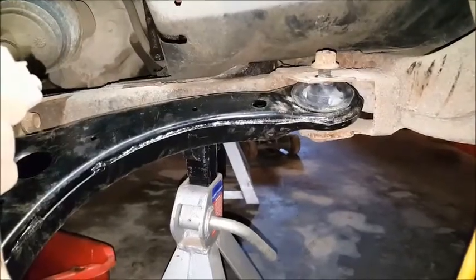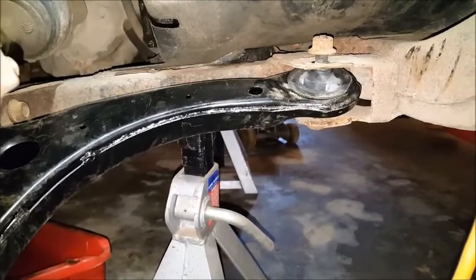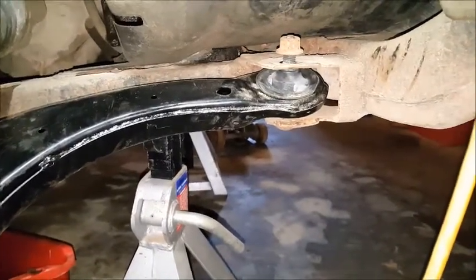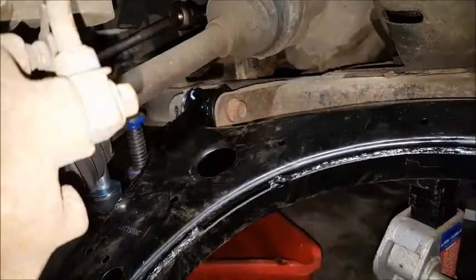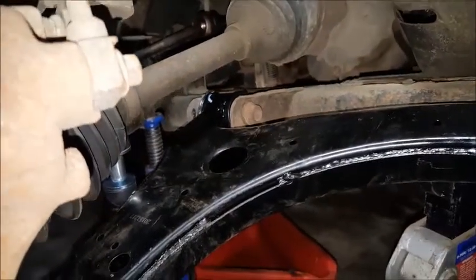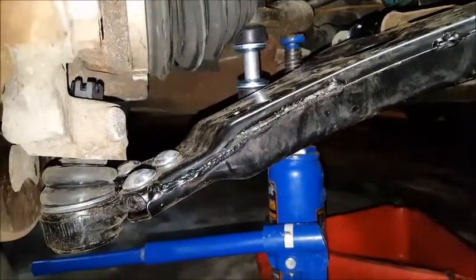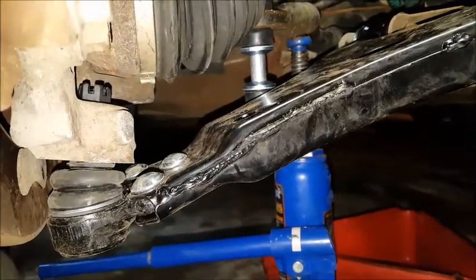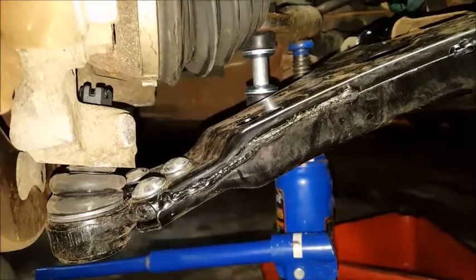So I've got the new lower control arm installed here. The torque specs on the forward bolt are 92 foot-pounds, and it's the same for the rear bolt over there, 92 foot-pounds. And then this castle nut down there says it's 22 foot-pounds plus 120 degrees.